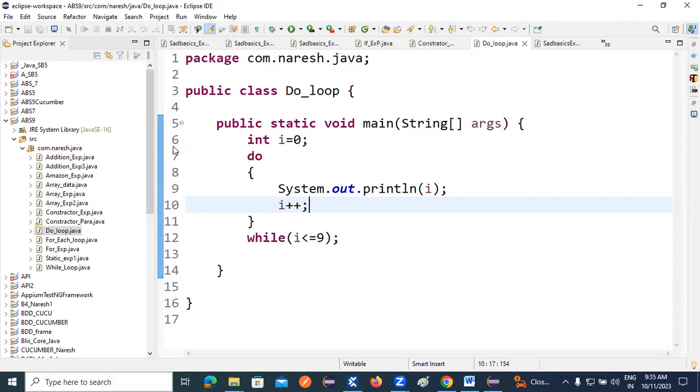When you execute the code, if the if condition executes, the test case is pass. If you are unable to execute the if condition, the else condition will execute, and that is fail. Is it clear or not? Shall I repeat? Are you able to understand?